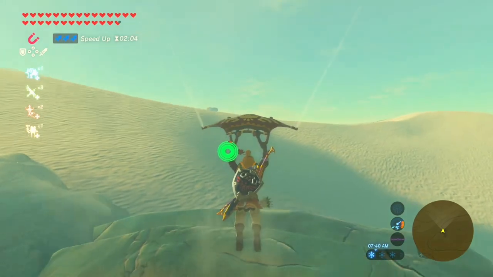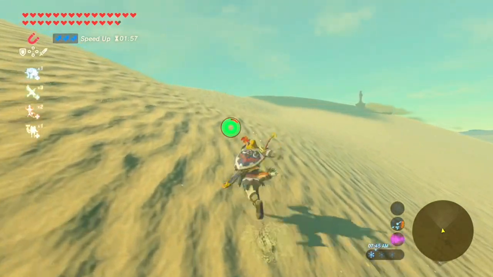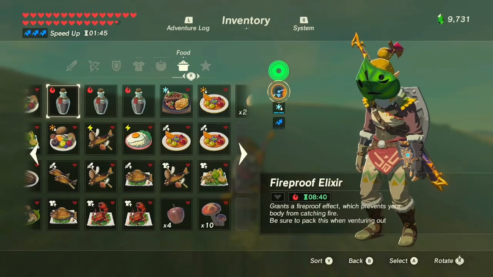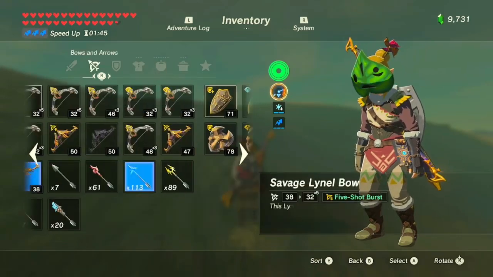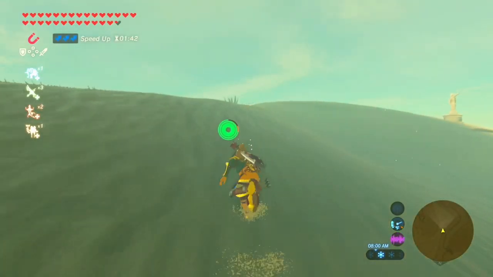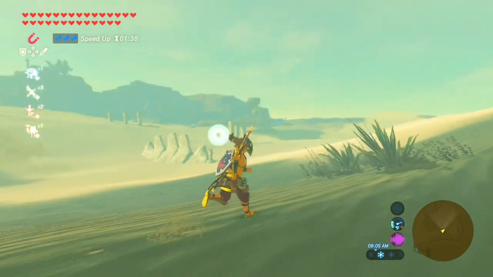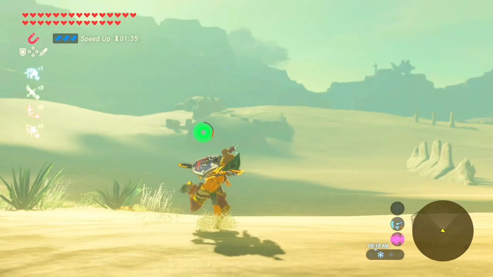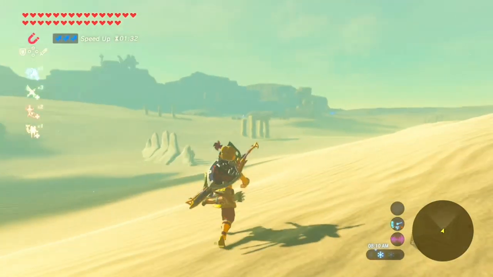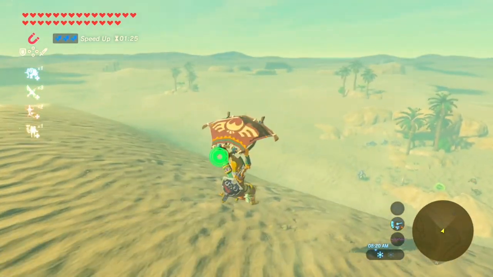Go back south. Oop, good night. Ooh, what do we need to wear? Nice and cool. Any more Koroks over here? You've been there already. What do we have here?